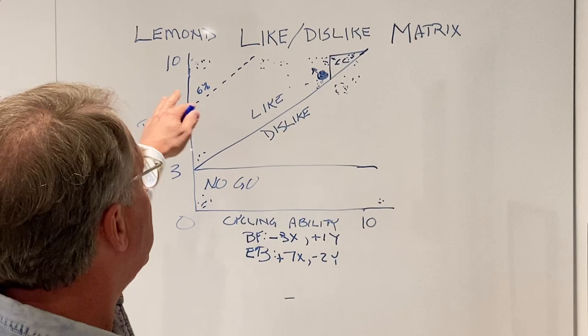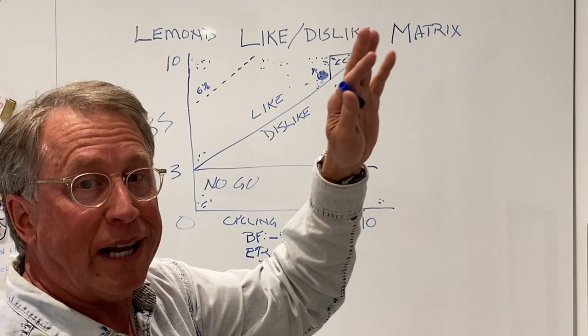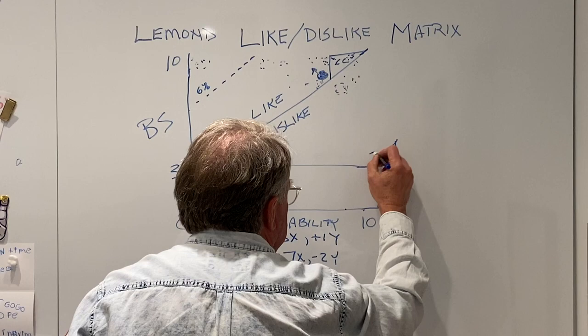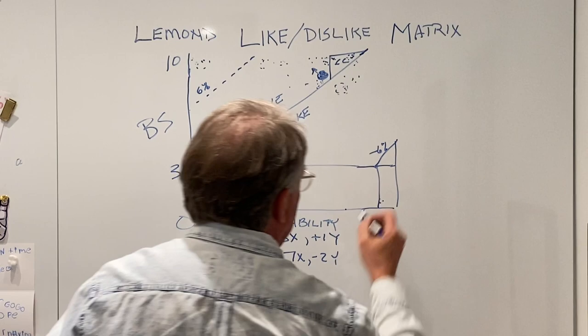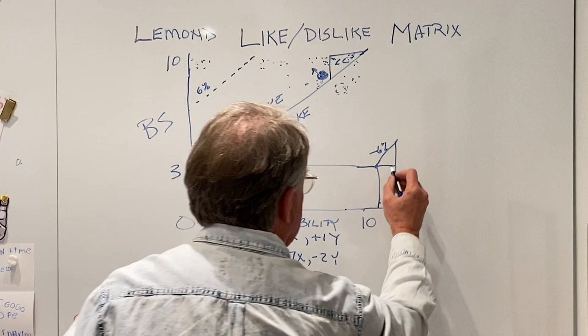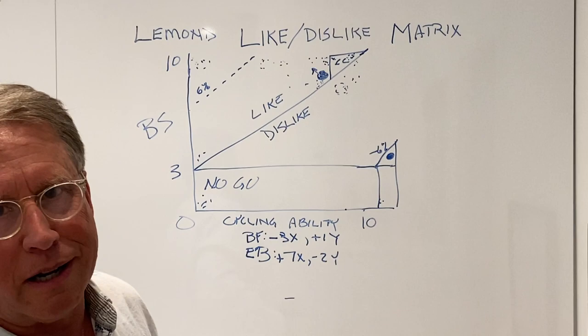On the other hand, once you get to the top of the mountain, we have another line which is down here. Actually, it has to be up like that because you can't be below a three. But down here, this is the minus 6%, and so this is where you're going downhill very fast. And Lamond likes to go downhill. Don't get in his way. Very few people—he's basically going to like everybody when we're going downhill, except maybe one guy. That guy, the big guy, Hayden. Hayden knows how to go downhill. He can be tough. But basically, going downhill, all is well. Everybody's Lamond's friend when you're going downhill.